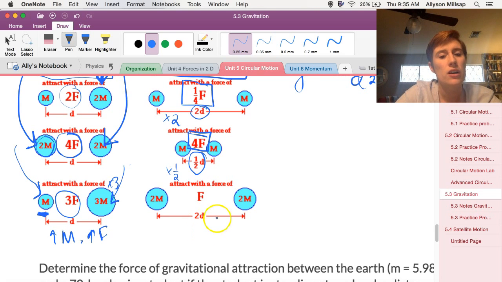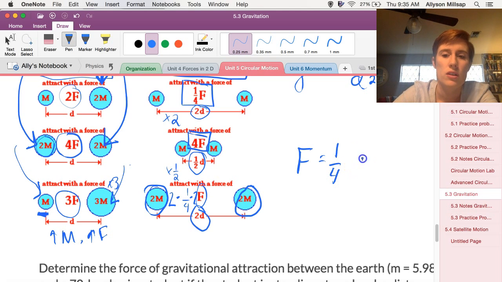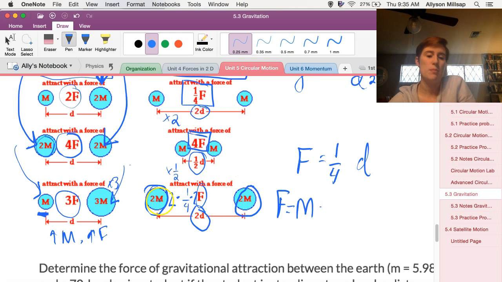Let's look here. Here, your distance doubles, which means the force is going to go down by a factor of 1/4, but the mass doubled here, which means force is going to double by 2, and the mass also doubled here, which means it's also going to double by 2. So 2 times a quarter times 2, which means it's going to be the same force. So the force goes with 1/4 the distance squared, and the force is proportional to your mass. If you multiply your mass by 4, you have to multiply your force by 4 also.